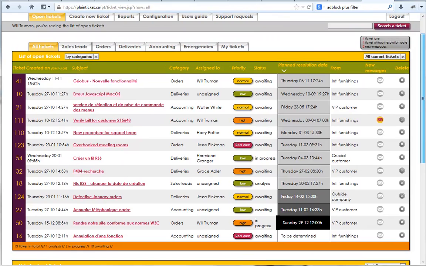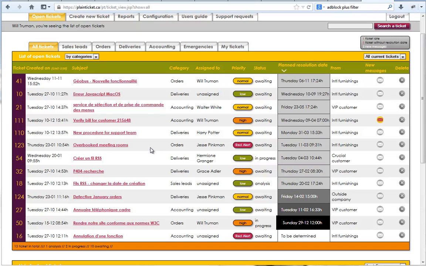One final comment is that you get, on the top right of the list of open tickets, what we call an info box. The info box will list all the tickets which are in an abnormal state, meaning that you'll get the number of tickets which are late, those which do not yet have a resolution date, and even those tickets that have new messages in them. That covers most of the functionalities in the ticket viewing screen.